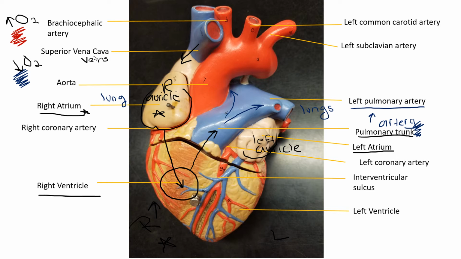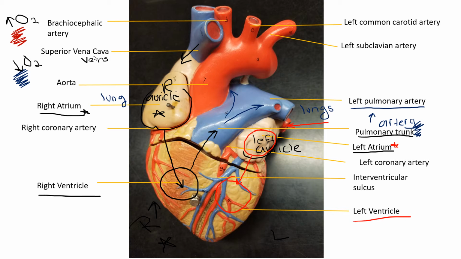From your lungs, the blood is going to become oxygenated and come back to the heart through these little guys, and I believe the name's going to be on the next slide, but remember that is going to be the pulmonary veins. So just wait to write that down on the next slide. It should be a little easier. From there, this blood is going to go into this chamber, the left atrium. From the left atrium, we are going to enter into the left ventricle.